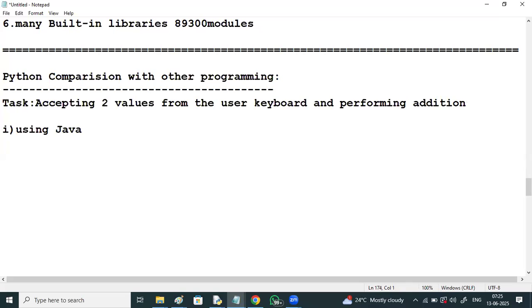First, I'll write using Java. Later, I'll write using Python. You can compare the code of Java and Python and check how simple the Python statements are. So, if you've got knowledge of Java, you can just check with the following code. Every statement ends with a semicolon. Class sample.